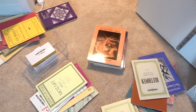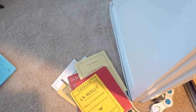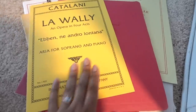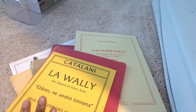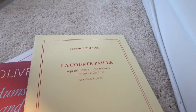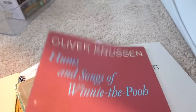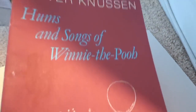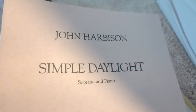I took all my scores down from the shelf and separated them into categories that make sense for me. It was fun going through these again because it made me feel like life is coming back and hopefully there'll be more singing in the future. Some brought back memories — these are individual works, song cycles. We've got Poulenc La Cour Pie, and this cool thing by Oliver Newson called 'Hums and Songs of Winnie the Pooh' — a really wild piece I've actually never performed but bought about 20 years ago, hoping to get an ensemble together one day.